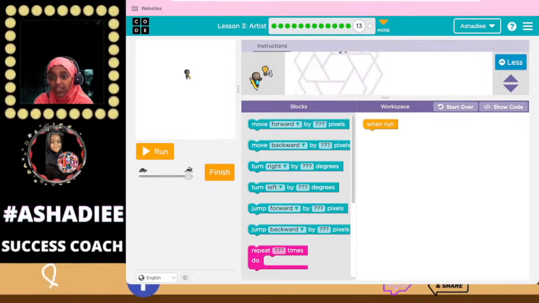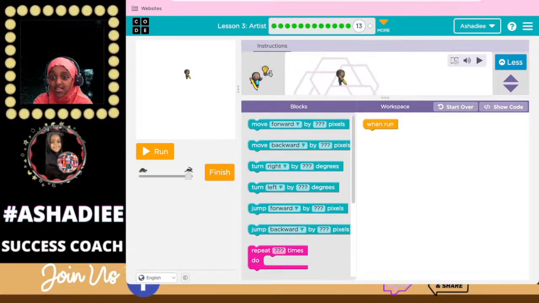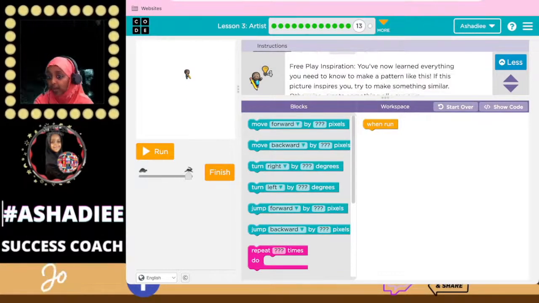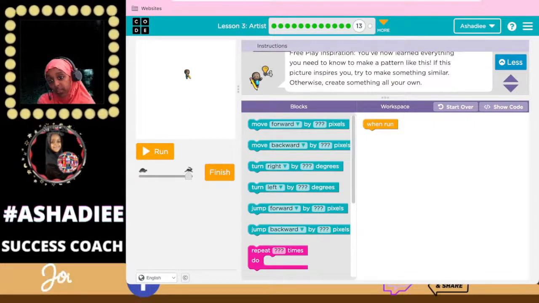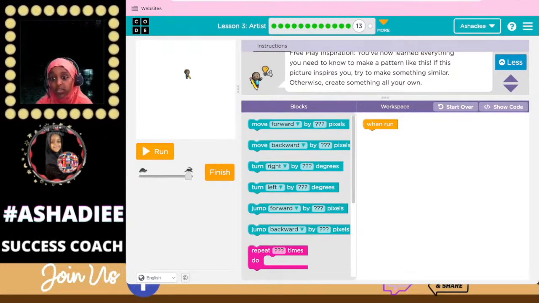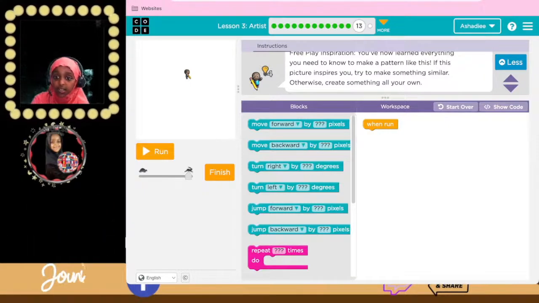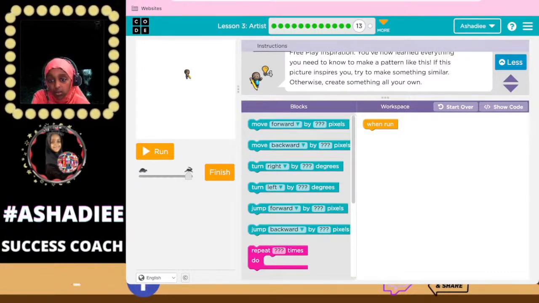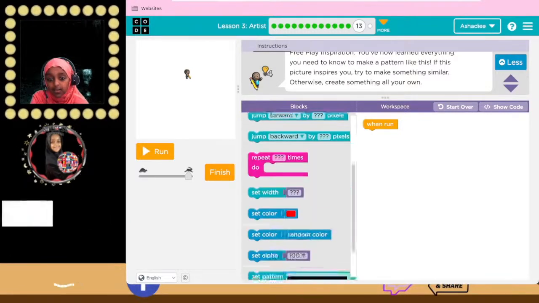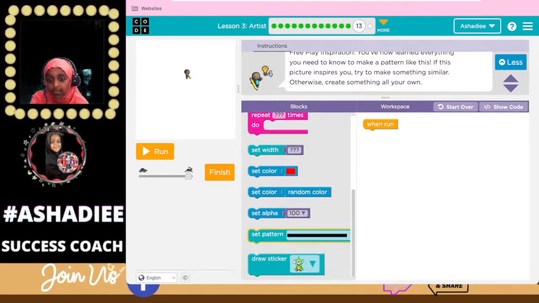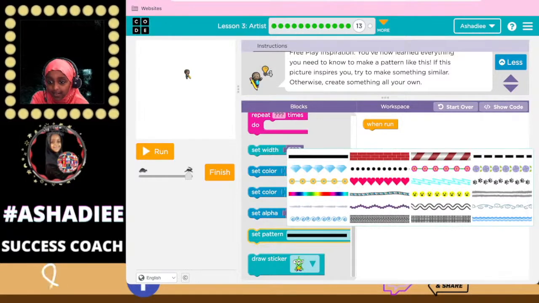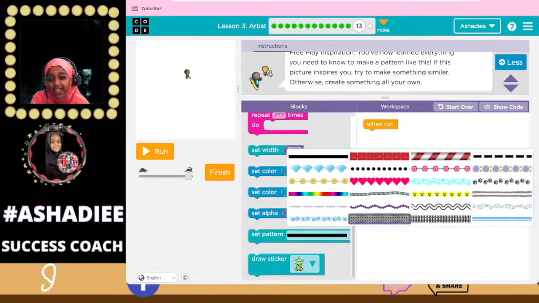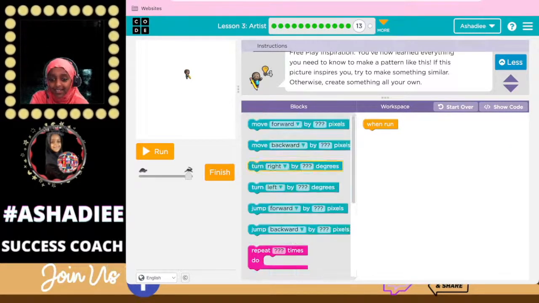All right, now we have to make this one. Now you've learned everything you need to know to make a pattern like this. If this picture inspires you to try to make something similar, otherwise, create something all your own. Okay. Now this gives me an idea.